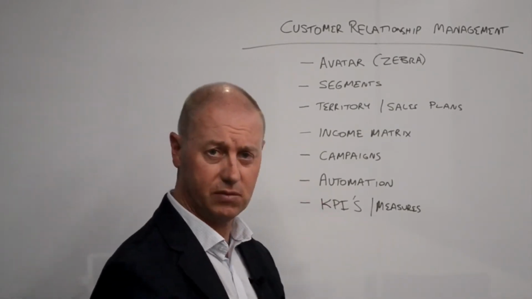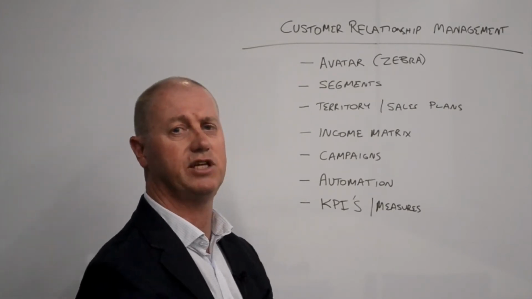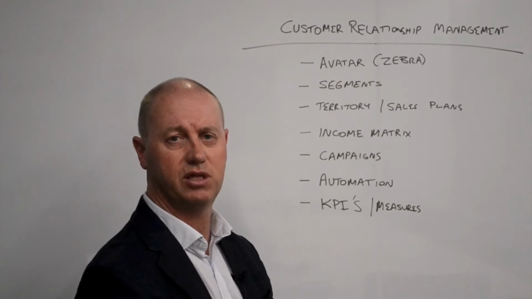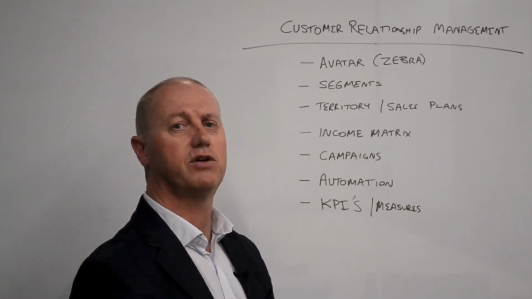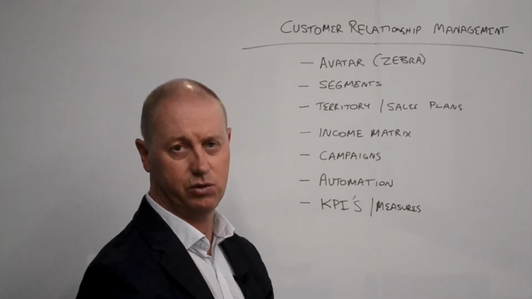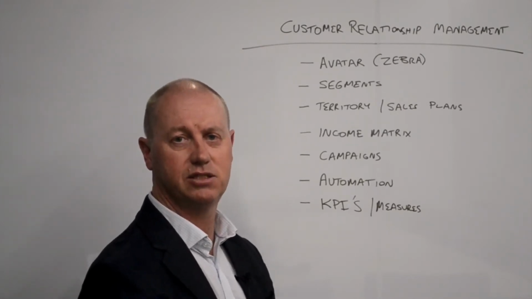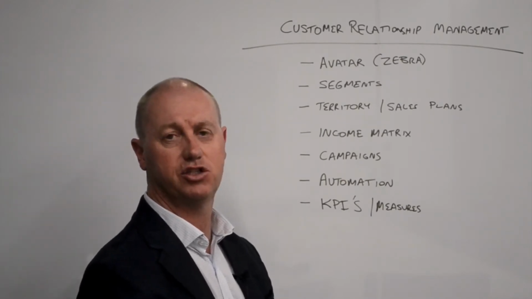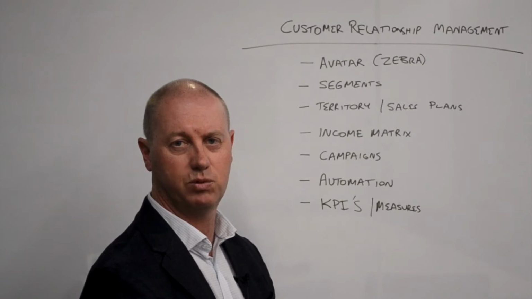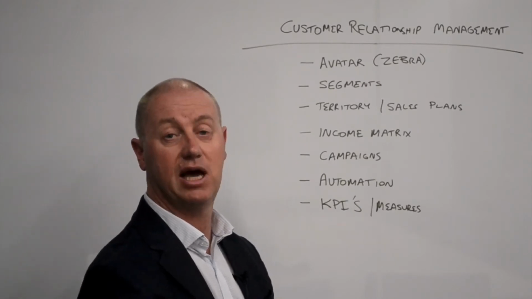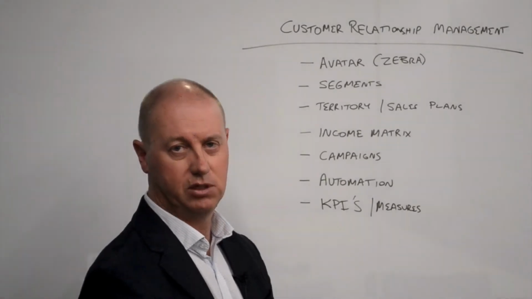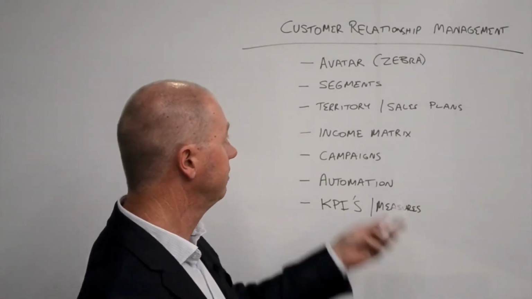Finally, how do you bring that all together and measure the activity and know that it's working? So many CRMs have got great reporting dashboards in them. Sometimes this can be a little bit of information overload. So you've got your lead and your lag indicators, of course. Your lead indicators are the ones where it's the activity that you're undertaking that's going to create the sales that will result. And your lag indicators are what the sales are that come through and the profit that comes through to the bottom line.